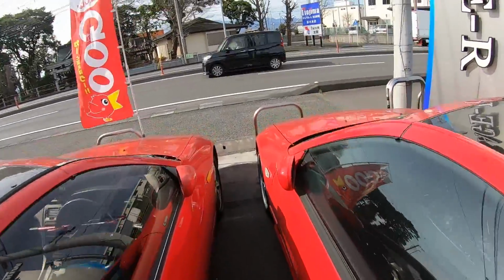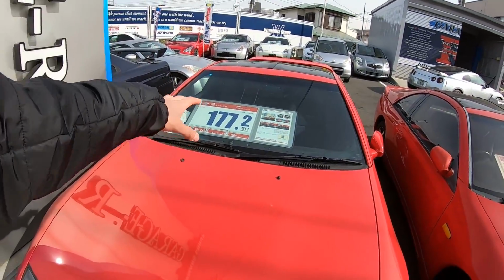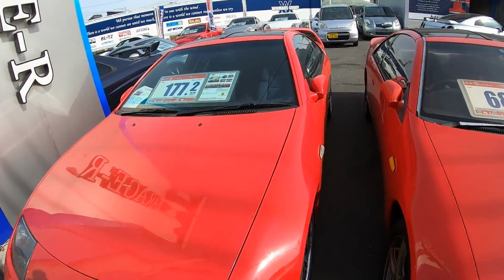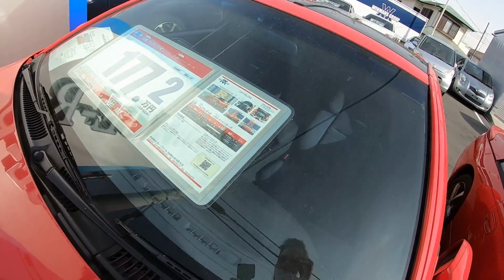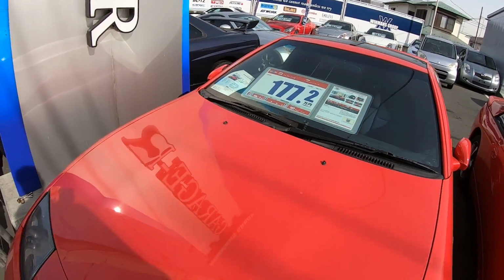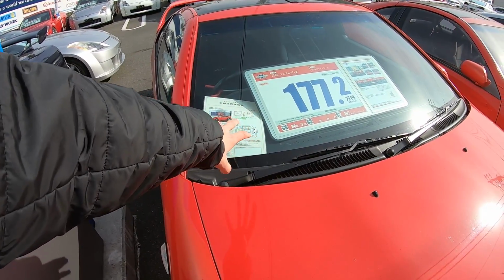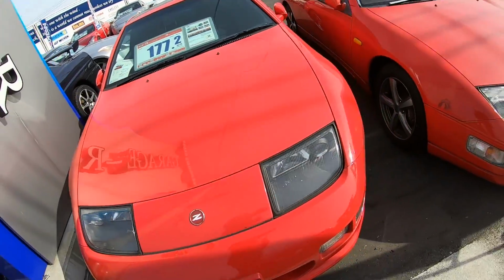Moving on here, let's have a look at these two Z32s. So we got this Z32 here for $17,000 US, NA. It's done 100,000 kilometers. It's relatively pretty clean. Whoa. Hang on a minute. I got this one and this one mixed up. This is the twin turbo edition one. Sorry, guys. So yeah, 5-speed manual, twin turbo. This actually was bought at the auctions and it had a rating of 4. So pretty decent then, it means no accident history in the past or anything like that. Genuine kilometers, 100,000, 17,000 USD for the Z32.